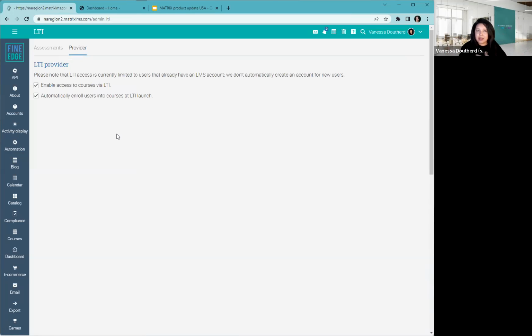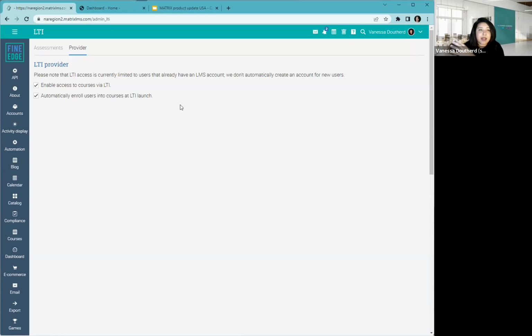If you are selling your paths or your courses to enterprise accounts or to other individuals, this could be really interesting to look more into because it allows you to take the course that you have established on Matrix in your website and to export it and embed it into an external LMS.